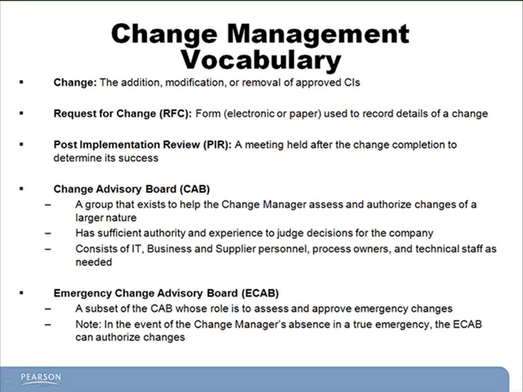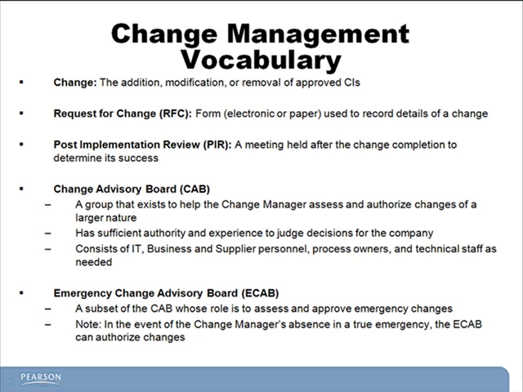Well, not necessarily, but you're on the right track. So for now, just remember that rule, as painful as it sounds, that you can never, ever, ever make any change to a CI without going through change management and getting permission first. Our next term is an RFC, or request for change.